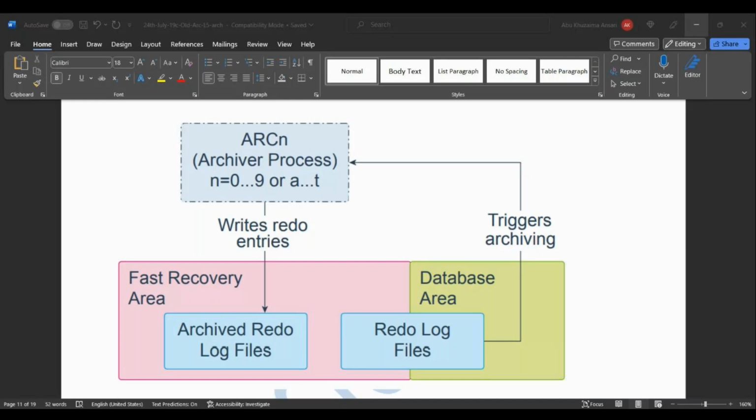Log shipping. Okay, but we generally don't use ARCn for log shipping. My question is that there is another work of the ARCn process related to standby. Very important work.